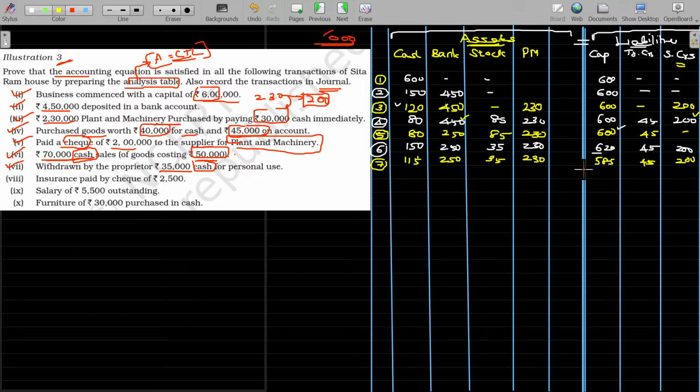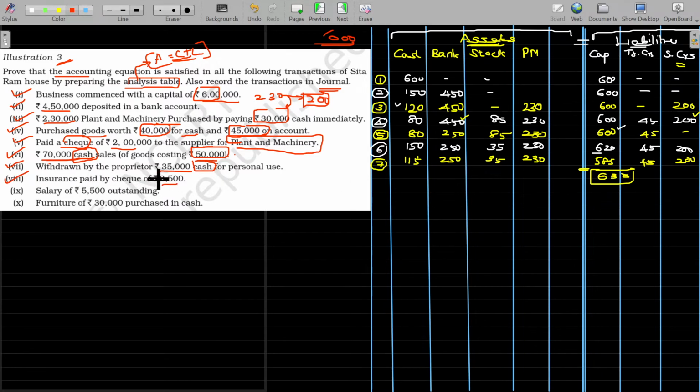Cross verify whether the total is tallying or not. In the liability side, the total being, yeah, is that 630? Is that correct? Come on, verify. Hope that the total being 630 in both the sides. So at least here I will verify this value, right? And now let me move on to the 8th one.